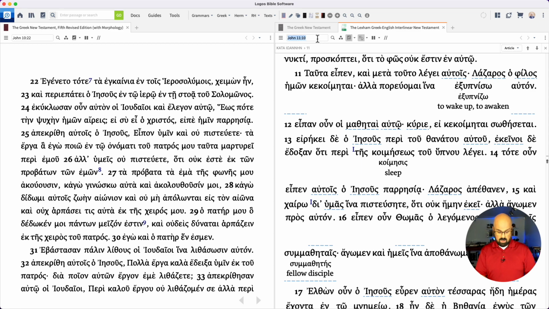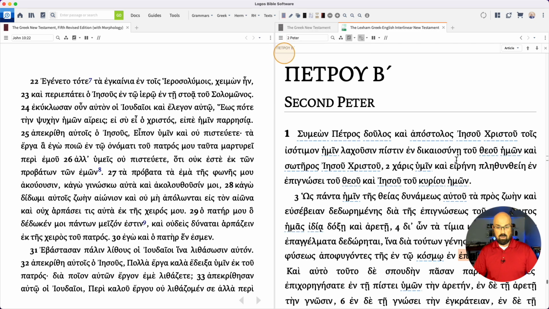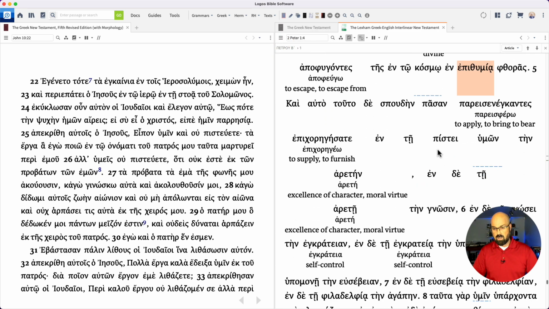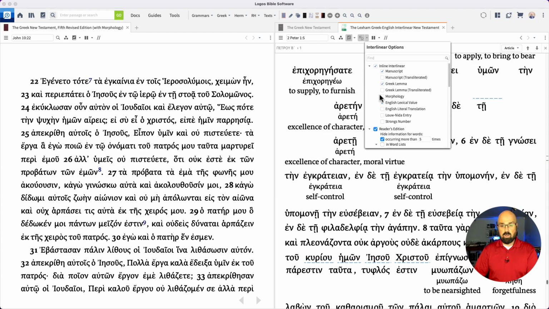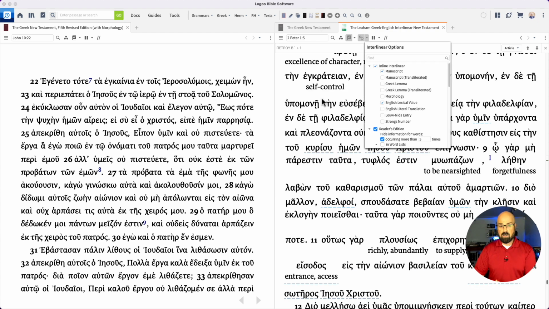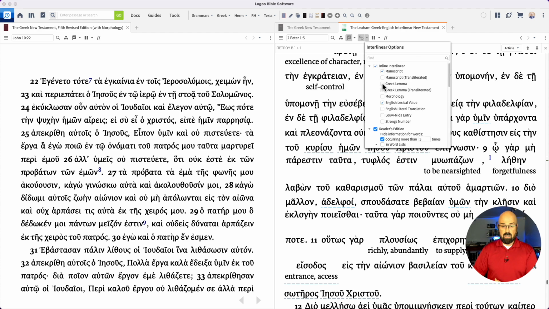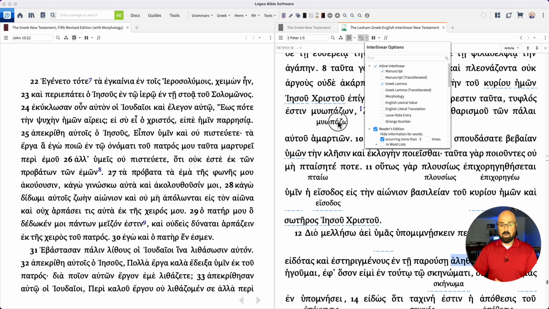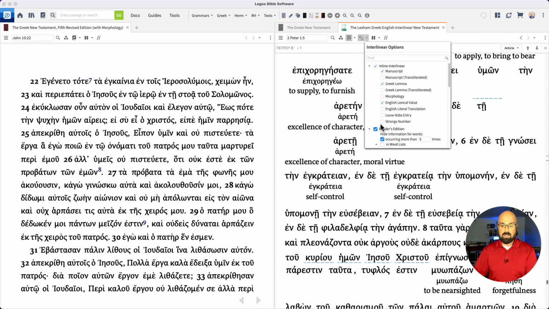Let's go to somewhere more tricky, like 1 Peter. Actually, make that 2 Peter. And you can see here, this gets a lot more tricky because you've got a lot more words that have less than 5 occurrences in the Greek New Testament. So again, you can choose what you want here. Let's say you don't want the Greek lemma, you just want the word underneath it, you can do that. Or you can say, I do want the lemma, but I don't want the meaning of the word. Probably that's not going to be very helpful if you don't know what the word means. But you want the English lexical value here. That's the key thing.